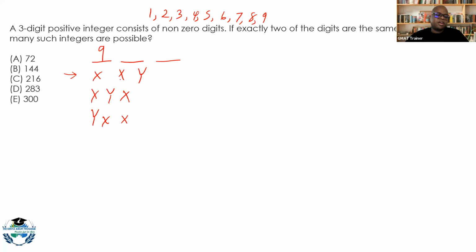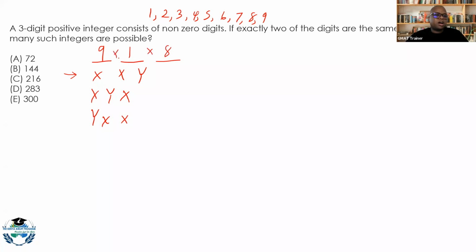If you actually pick the first digit, the next digit has to be exactly the same, so we only have one option of picking it because you can't pick a different number. If you pick 1, the next digit has to be 1. If you pick 2, it has to be 2. And therefore, the other one has to be different. Out of the 9 digits, we only have 8 digits to pick from. So this will be 8.